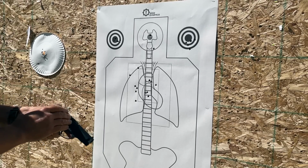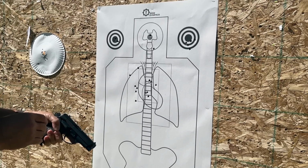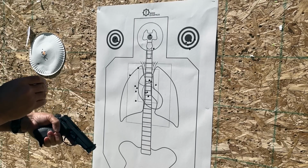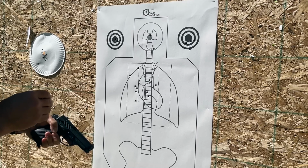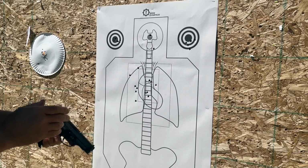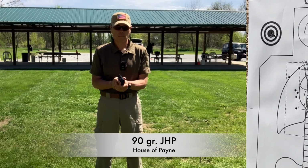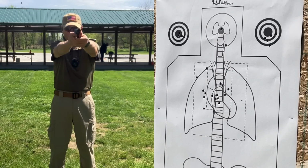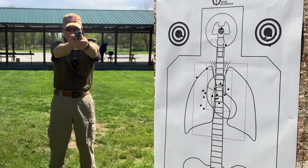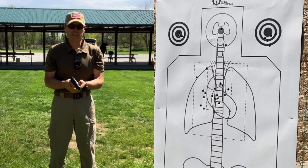This is with the full metal jacket ammunition, so I'm kind of surprised I got that malfunction, but I'll keep an eye on it. In fact, I'm going to change over to the jacketed hollow point ammunition again for the next test, and we'll see if we get any weird issues like that again shooting that ammo. No problem with those, and I can definitely feel there's a little bit more steam behind those JHPs.